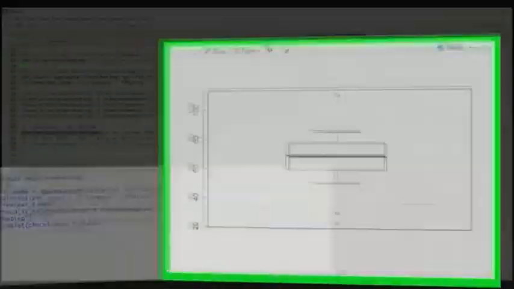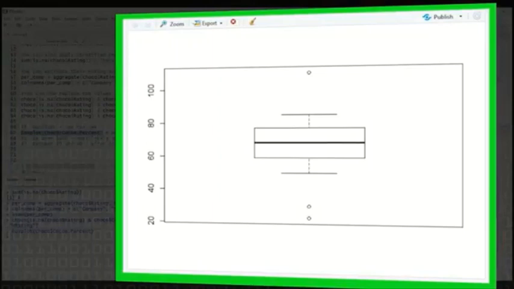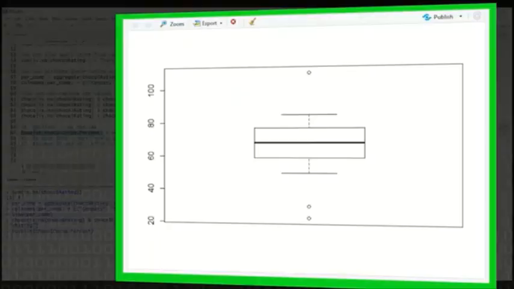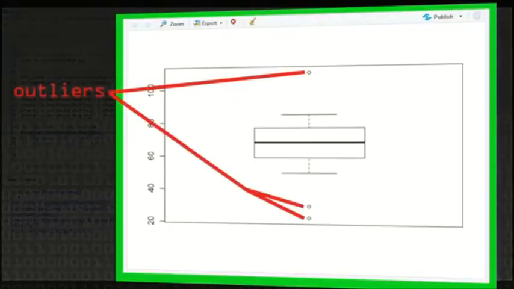So if we look at this box plot, what we'll see is quite a tight distribution of cocoa percentage, between about 50% and just above 80%. But you can see there are three outliers. When it produces a box plot, it will show outliers as anything that is more than 3 standard deviations away from the median. What we do with these outliers is going to be a judgment call. It's going to depend on the situation.